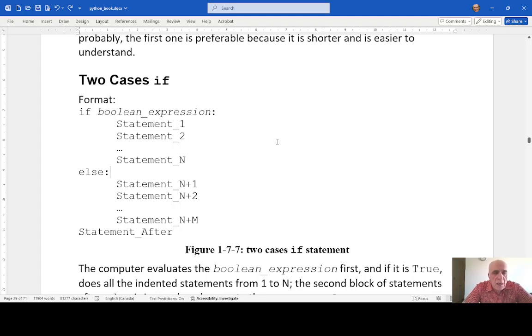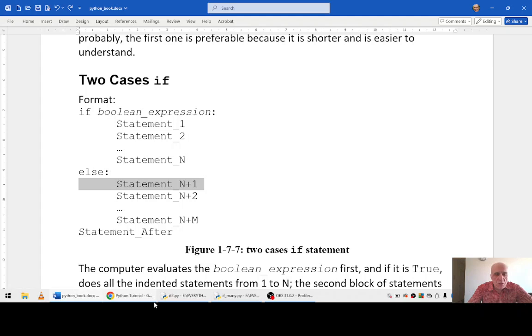If statement with one case may do nothing, if-else structure always does something. This branch or else branch is going to be done, but never together. Pay attention. Those two blocks cannot be at any time executed together.